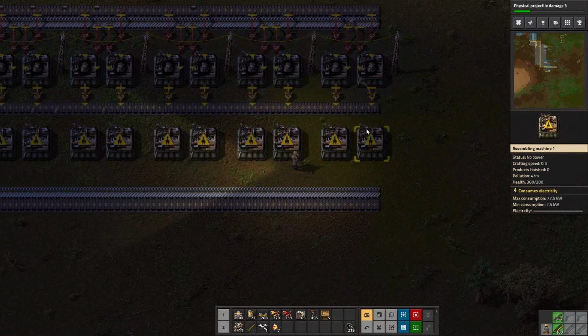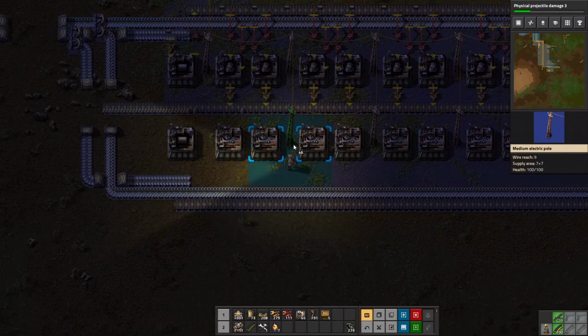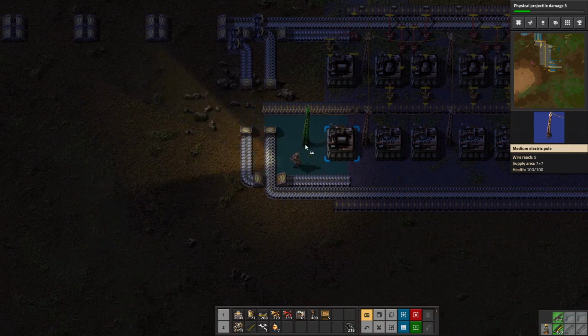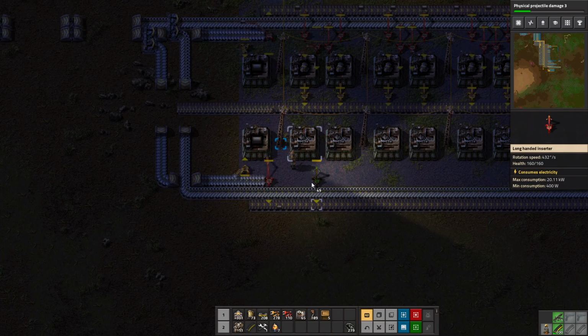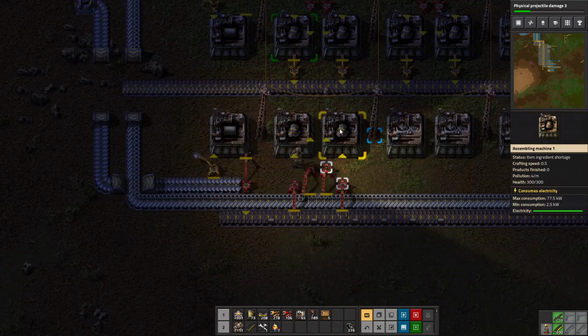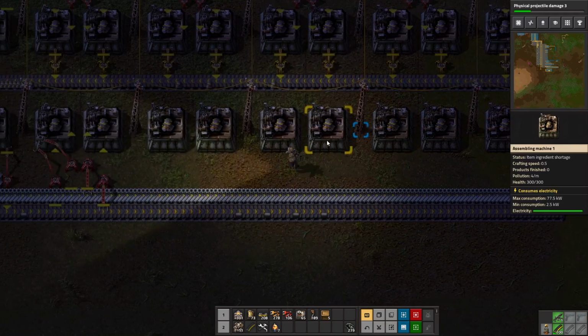To bring these guys down, we need to power them. We need to put iron into here. We need to take pipes out of here. And then we need to do the entire thing we did up there, but we need to actually say that these are making engines.